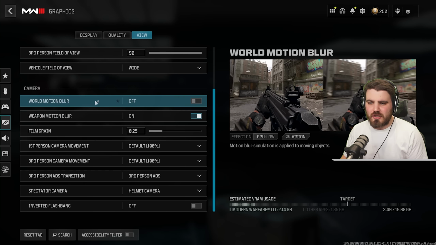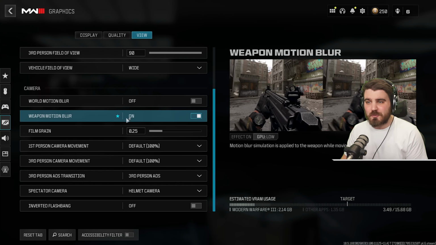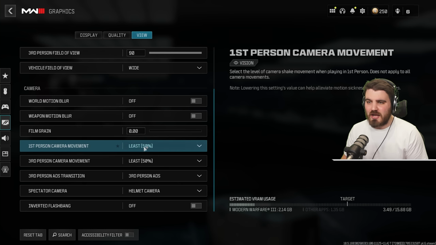Then camera, the last section of the in-game settings we're going to cover. World motion blur and weapon motion blur, make sure both of these are off. Motion blur will really hurt overall visual fidelity in game and visibility. Film grain, turn that all the way down. We are not watching a film, we're playing a game and trying to win, so we do not want that. Then first person and third person camera movement, put both of these to least. It will just reduce the overall amount of camera shake that happens in game.